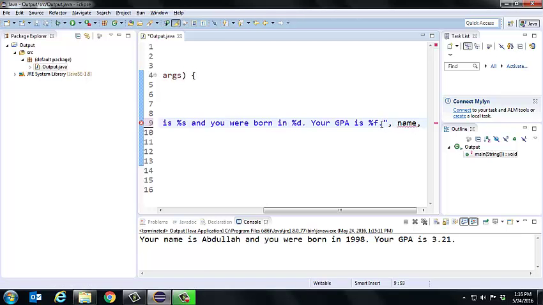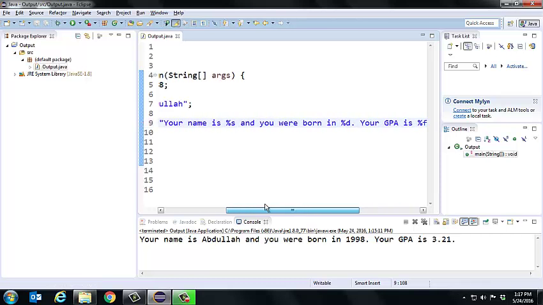Plus signs would be saying add it to the end of this. We are using commas that will say take this information and put it in the placeholder. So that's the first placeholder. The next placeholder is the year the person was born. So I'm going to put year born. And the third and final placeholder is the GPA. I'll put GPA.